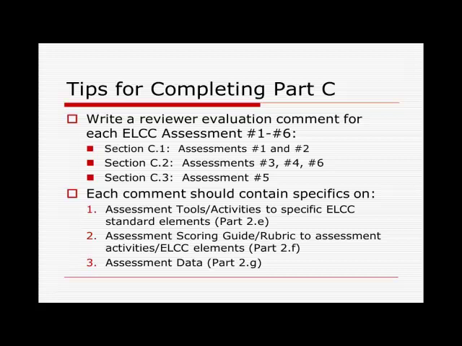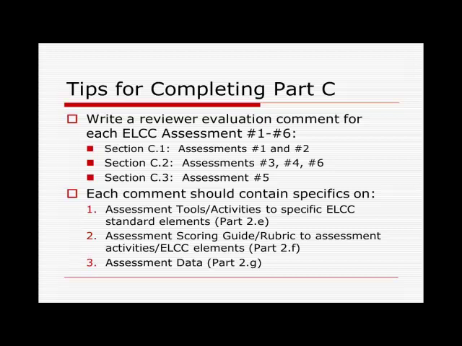And each comment should contain specific information on 3 things: the quality of the assessment activities and their alignment to our standards elements; the quality of the scoring guide or rubric and its relationship back to the activities, is it measuring those activities, and the alignment of that scoring rubric to our standards. And then third, the quality of the assessment data.